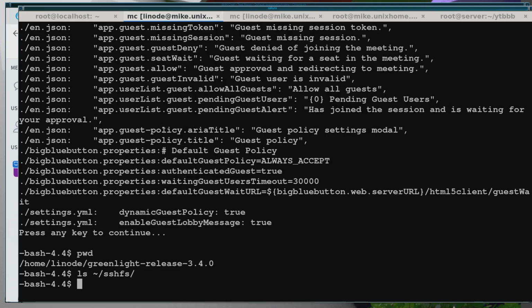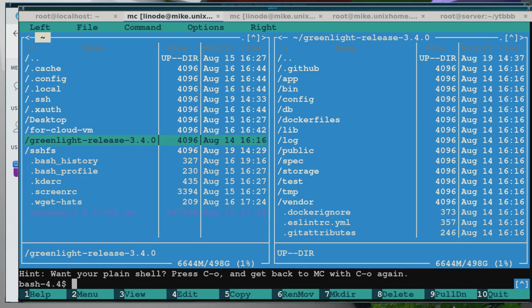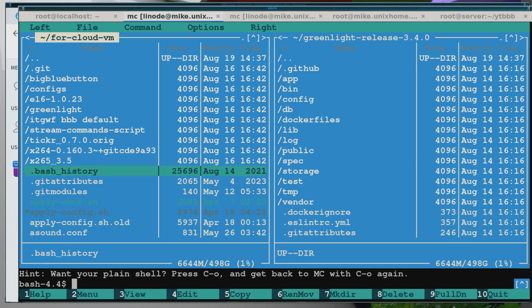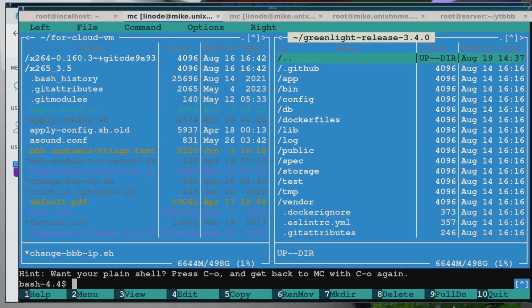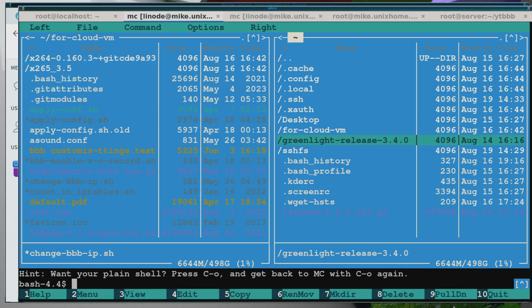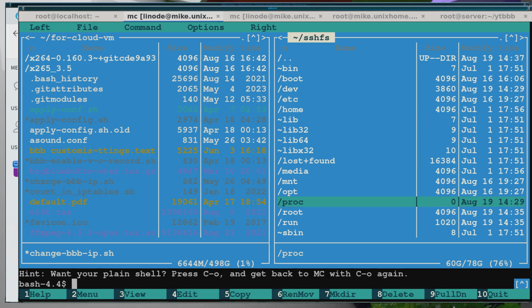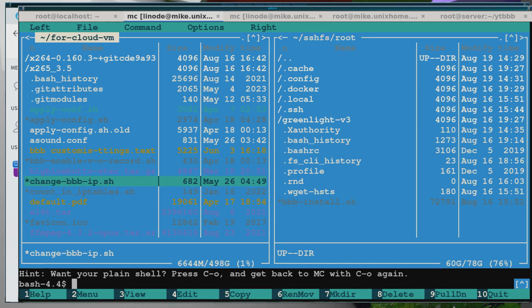The reason why I wanted to mount it is because, so here I'm in my user, and I actually have a magical script which can fix that problem. And the thing about it is that without this magical script, it took a while for me to work out what was going on. So I realized that if I was going to be doing this in any kind of a serious way, so just copy that over.